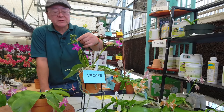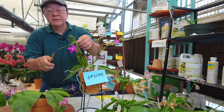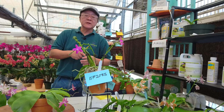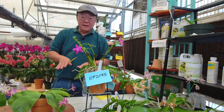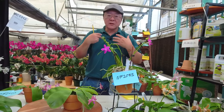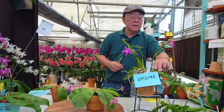This one is taking its break right now. They have been blooming profusely for about 4 months, so it's taking a break right now, building up more energy, you can tell. And this is why, with a lot of these sequential flowering ones, Bernina, Valencia, those Amboliensis, those species that continue to flower, do not miss the feeding in the summertime, because this is their season. They continue to flower, they need a lot of light, they need a lot of feeding, because they continue to put out a lot of flowers for you. If you don't feed enough, you're not going to get the flower count, you're not getting the new spikes coming up.